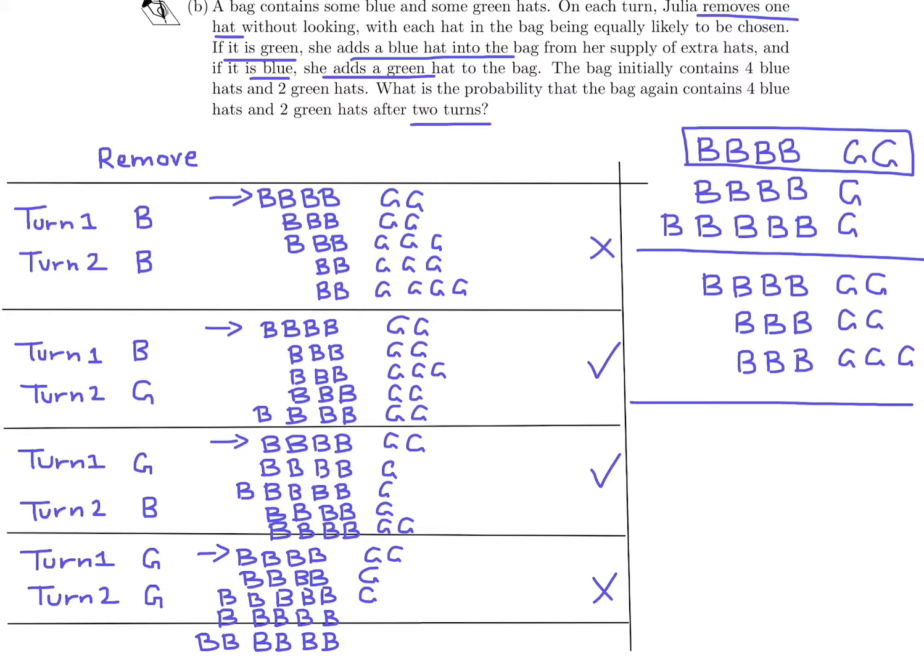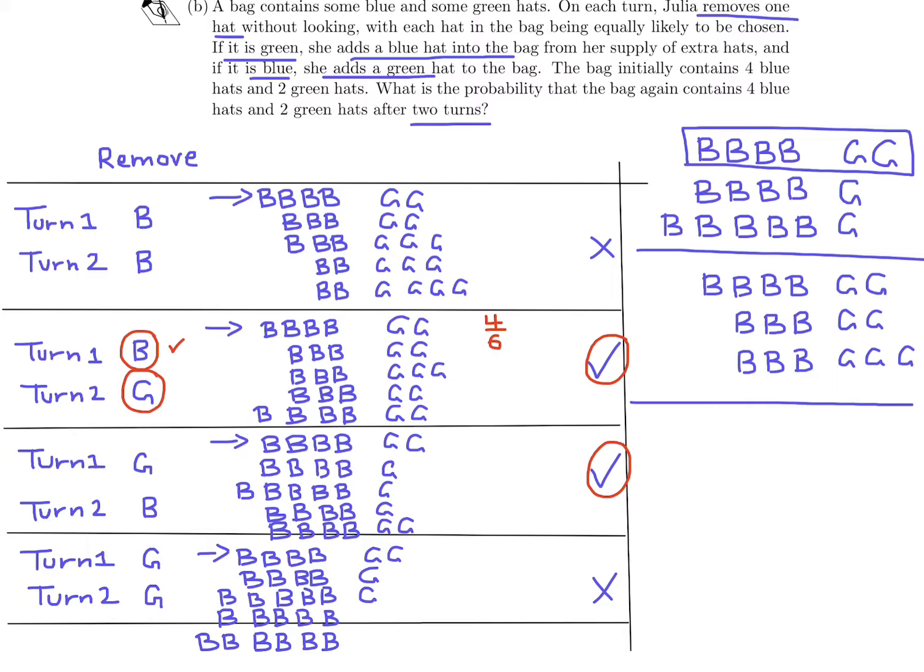So now let's concentrate on what the correct probability is. Well, let's look at just our checks, because those are the ones that we're interested in. For the first turn, we took a blue hat and removed that. What is the probability of that? Well, we started with 4 and 2, so there was 6. Out of those 6, we want to remove a blue. So there's a 4 out of 6 chance of removing a blue from those 6 hats. That's the probability of that first turn.